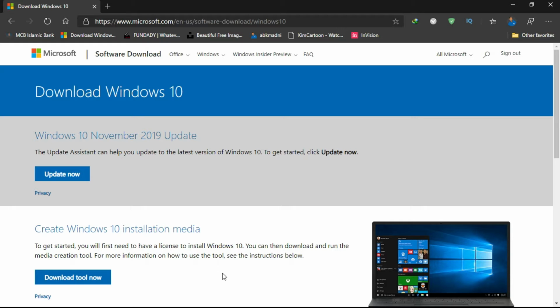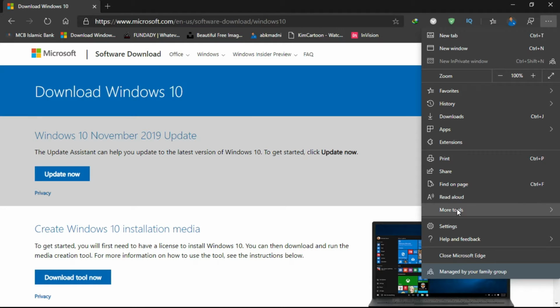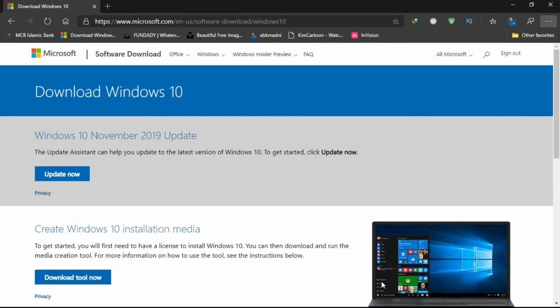On your keyboard you can see there's the F12 key. You're going to press that, or we can head into our settings menu and go to more tools. There will be different methods to do this on your browser, but there is this universal key that you can press to get to the developer tools, which is F12.